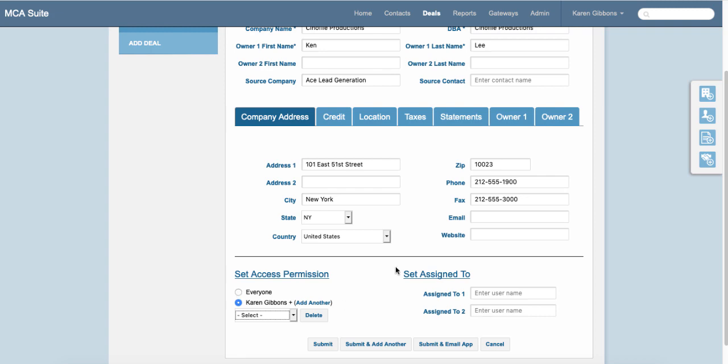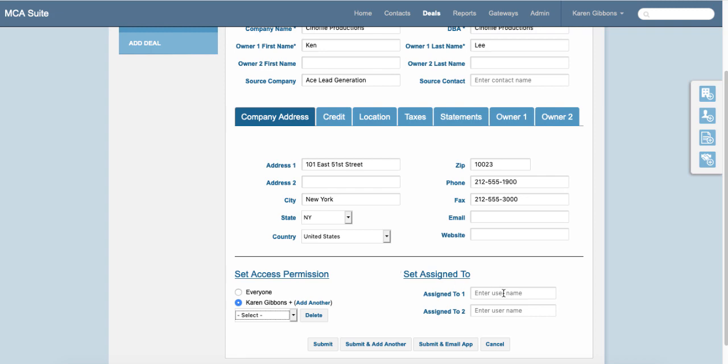Assign to just means you are assigning users, likely agents, to the deal. A user's assigned deals will appear on their dashboard in their list of deals, and assigning users will also help you as an admin track who is responsible for which deals. Assigning a user a deal does not give him or her automatic access to the deal, however. So make sure that you choose the correct permission selections to complement assignments.